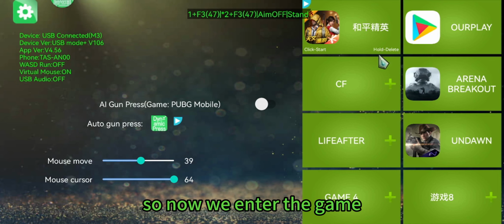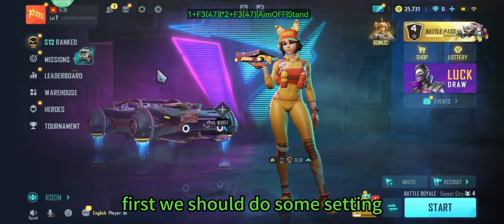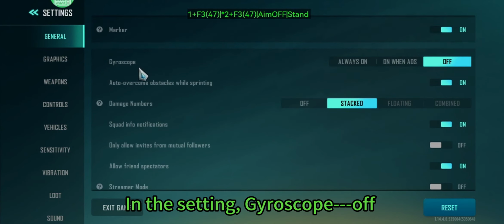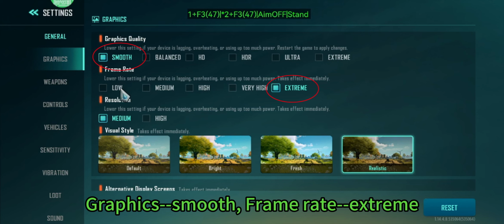So now we enter the game. Now we are in the game. First, we should do some settings. In the settings, there's gyroscope off, graphics select smooth, and the frame rate, select the max, the highest one.